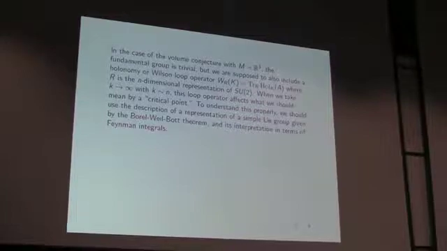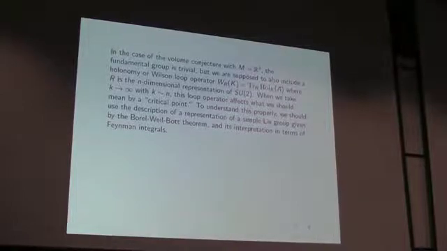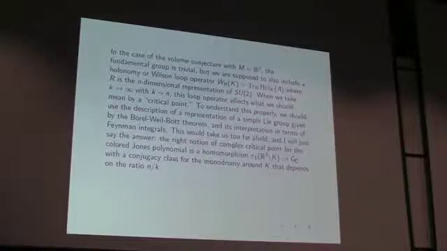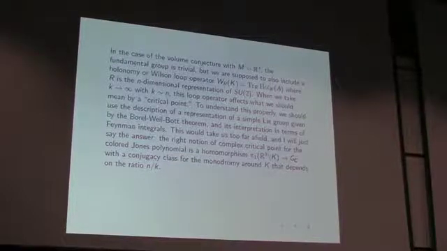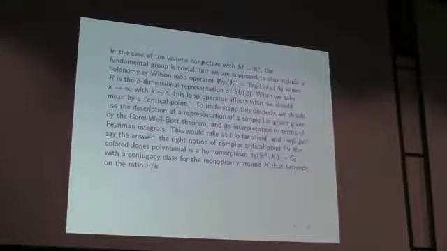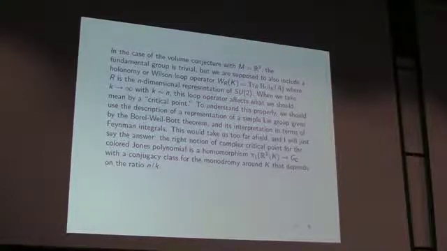There's a very nice story here, but I don't want to take the time to explain it today. It involves the Borel-Weil theorem and its interpretation in terms of Feynman integrals on the flag manifold. That would take us too far afield because we only want very limited information to motivate or point us in the right direction. So I'll just say that the right answer turns out to be that what you should mean by a critical point in the presence of a knot is a flat connection on the knot complement with a given conjugacy class of the holonomy around the knot.